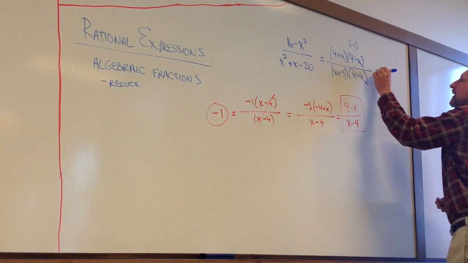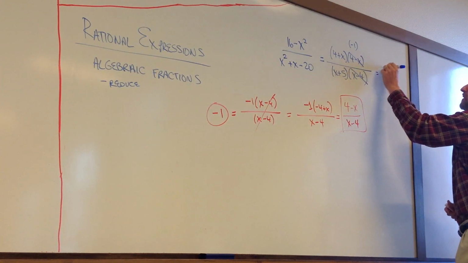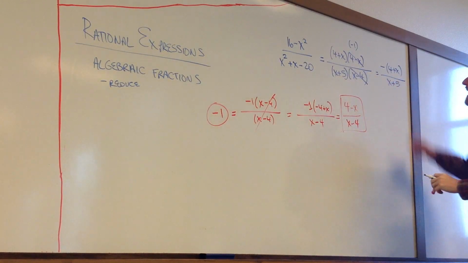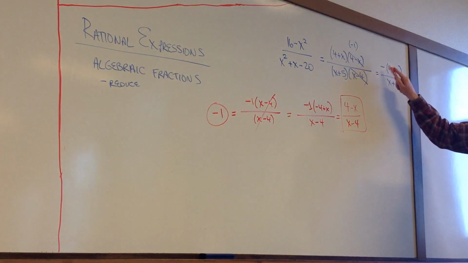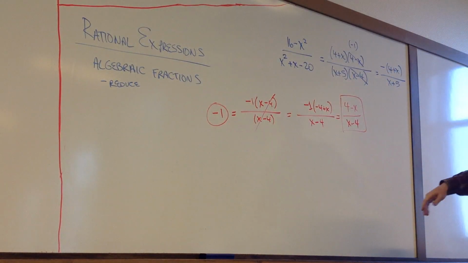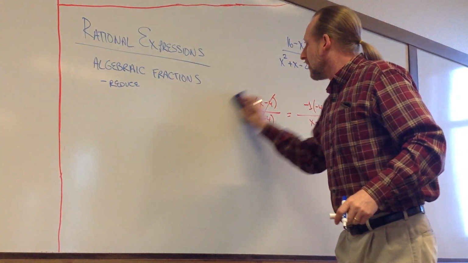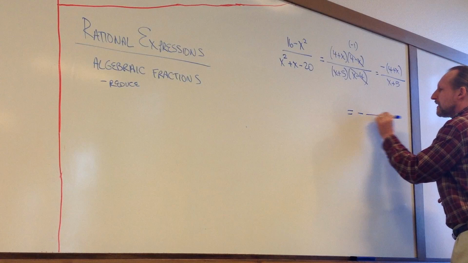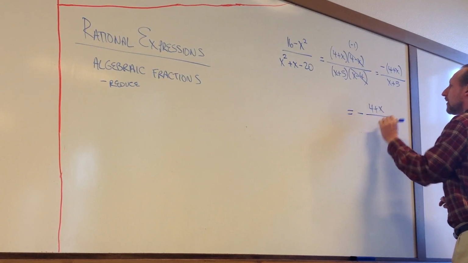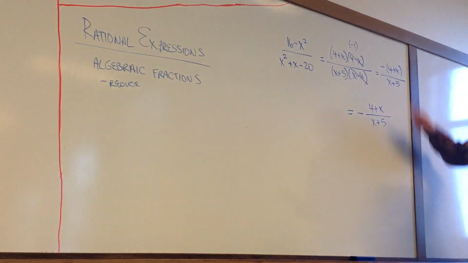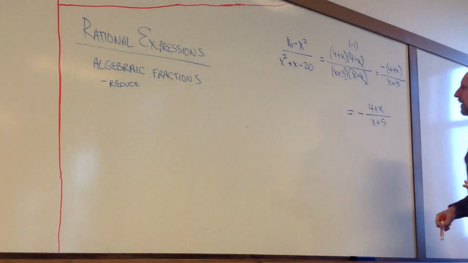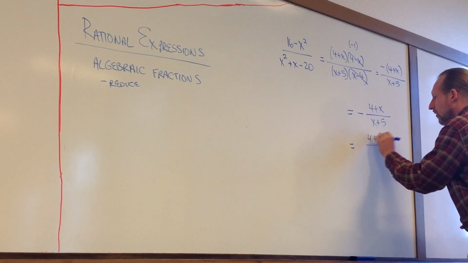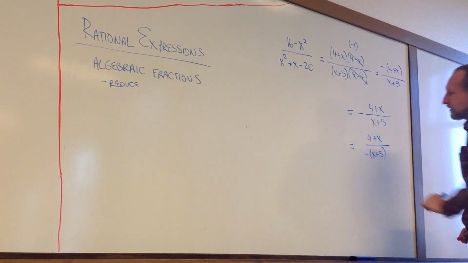Okay, so we can answer this problem. We can say this is going to be negative parentheses 4 plus x over x plus 5. And you have to put the parentheses there. If you just write minus 4 plus x, then it's wrong. It's different, okay? Let's see. What else can you do for this answer? You can also write this with a negative out in front of the fraction bar, okay, then you don't necessarily need to have those parentheses up on top. You've just got a negative out in front. You can also put the negative on the bottom, so long as you have parentheses.